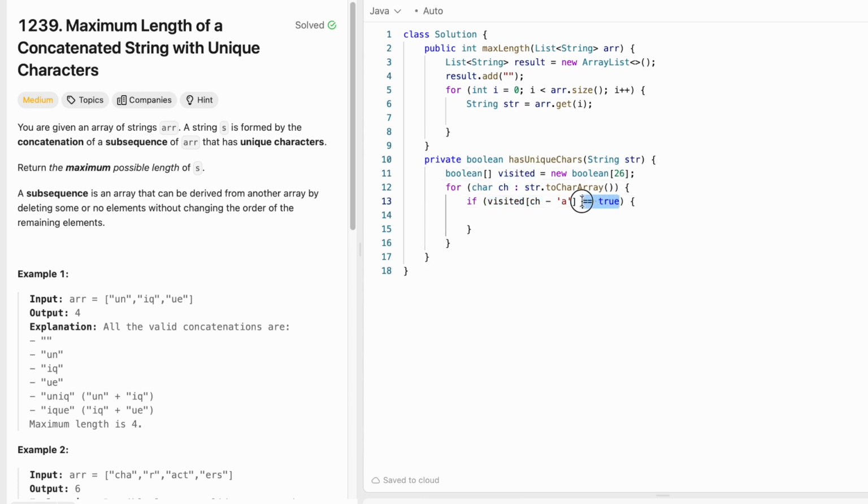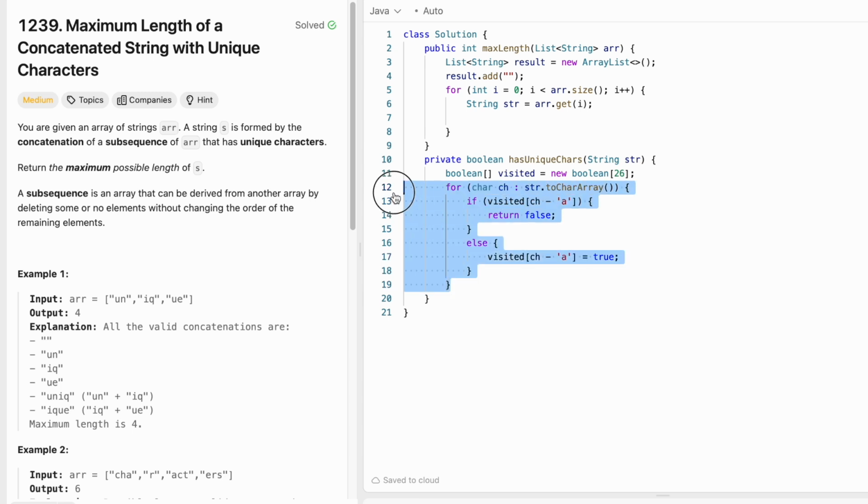And we can write this better by removing this. So this is also meaning the same. Now we are going to return false because that character has the value true, because initially everything has false. So I'm returning false. If this is true, then we return false. And in the else block, it means this character is having false as its value. So it means it hasn't been visited yet. So I'll make that particular value as true. So visited of ch. So let me copy this and set it to true.